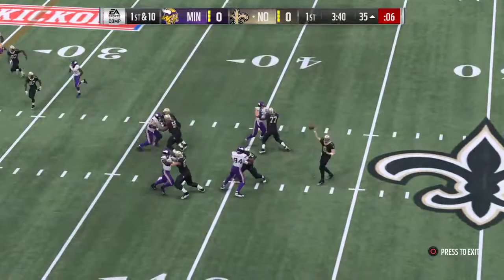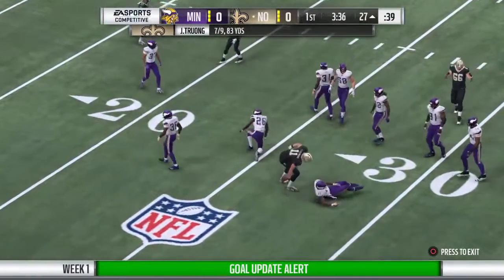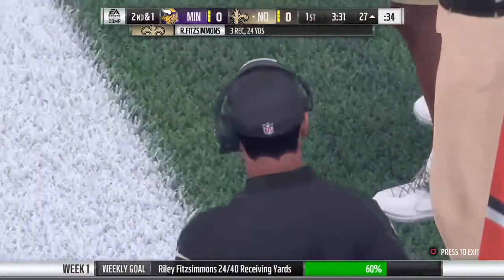Now on first down, he'll drop to throw it. Quick hitter here, it's complete. And he'll be brought down at the 27-yard line. Give him 9 there on the first down completion.